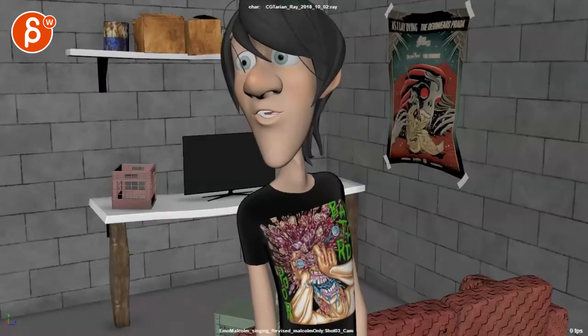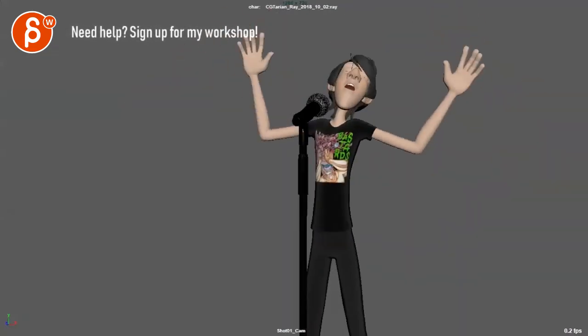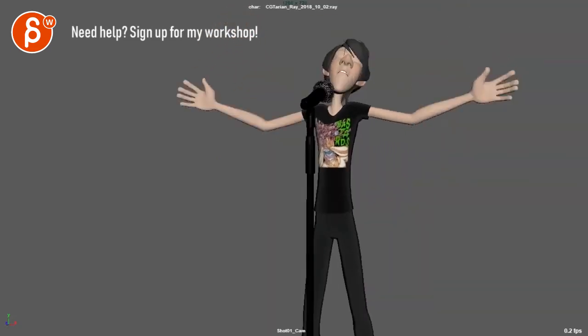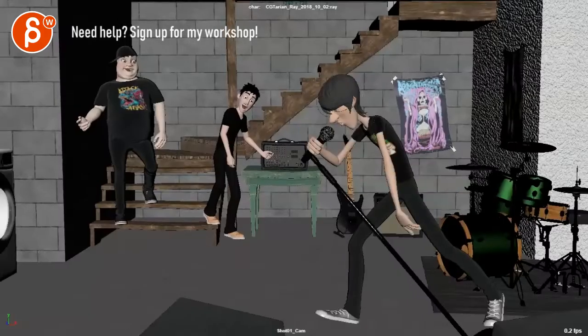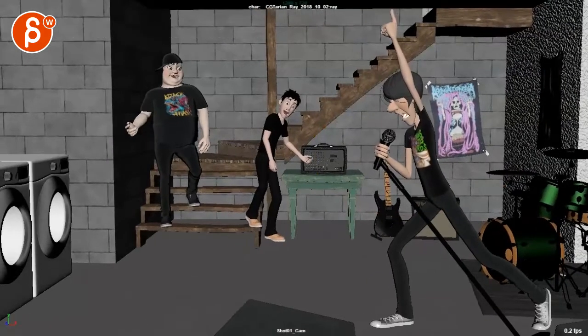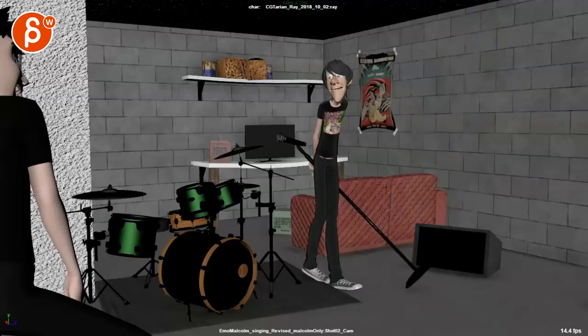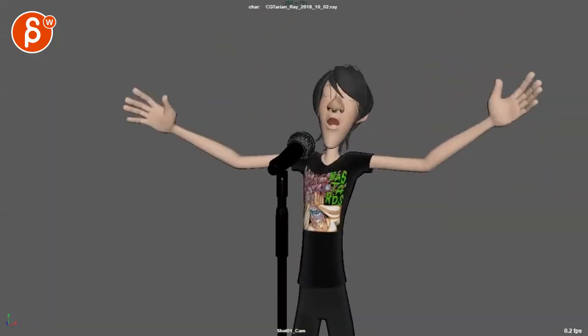Yeah, I don't mind. Actually, the thing that I thought was weird is that I like all of it. I have some comments about the posing, but in terms of the character going back and the reveal, there's some camera stuff I would tweak a bit. I think the timing of when they appear is fine, but there are a couple of things happening here. So let's go one by one.